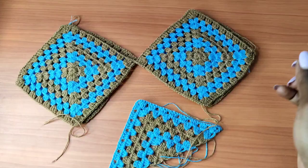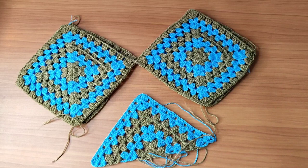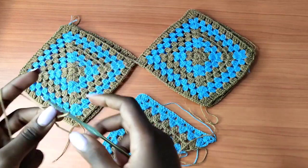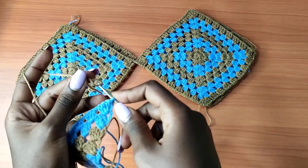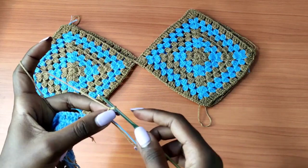So now that we are done with our 8 rows, we have 2, 2, 2, 2, so we have 8 rows in total. So I'm going to grab my last color of yarn, which is the last row that's supposed to finalize here. So I'm going to attach it into the last stitch of the blue, like that. And I'm going to chain 4. This time not 5, because I want to chain the 5th when I'm done with attaching onto the corner.